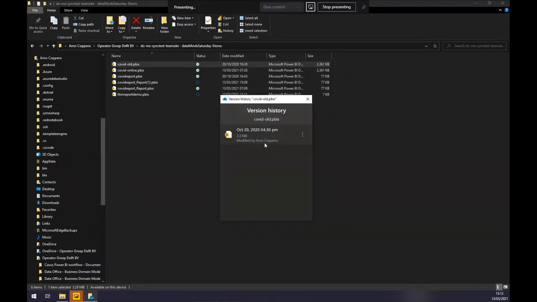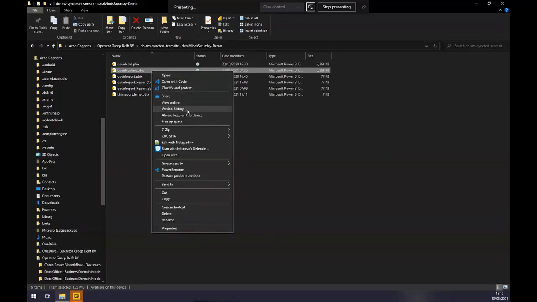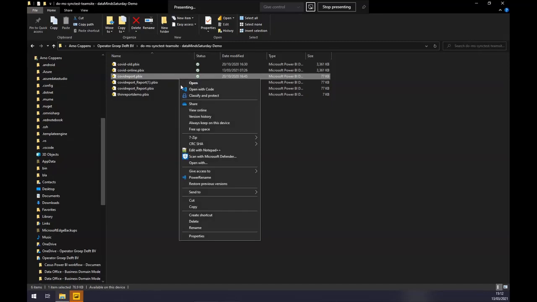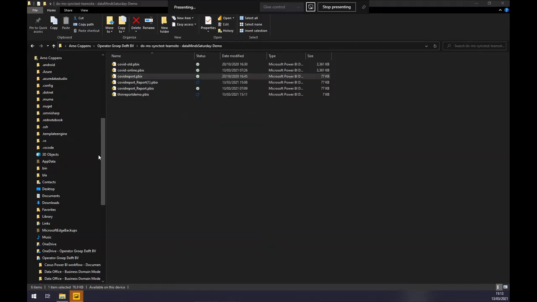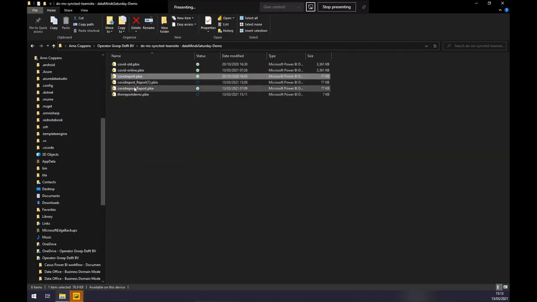And I can see here that there is a previous version of this report, which was, actually, I think there is no previous version of this report, but there should be previous versions. If there are, I can quickly check one of the other ones. I haven't been modifying them enough for you. Nope, they're all brand new because I wanted to have properly working demo files.